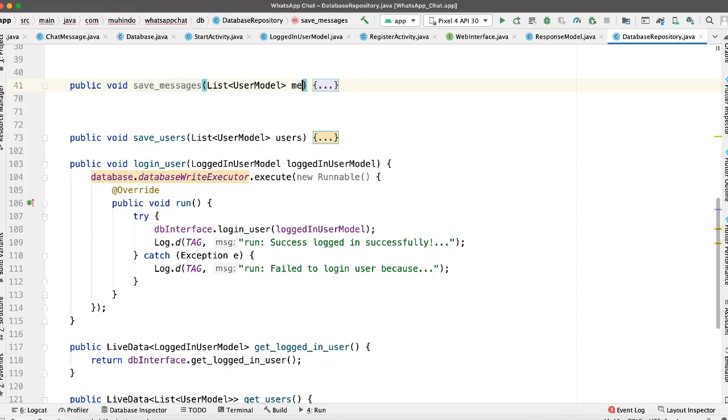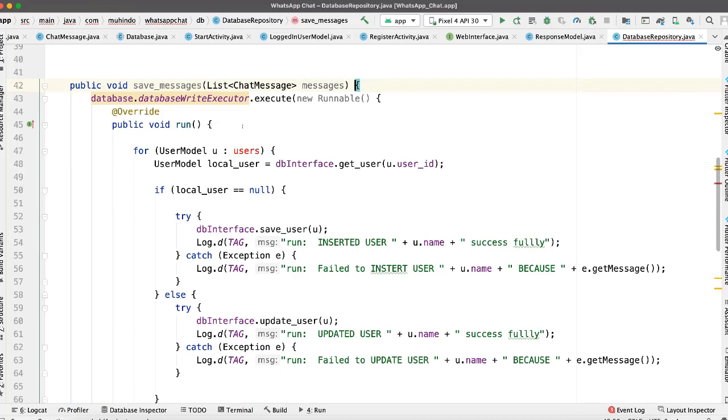I'm going to expect here a list of chat messages, so that will help us to not repeat ourselves. Instead of having user, I'm going to change it to chat message, and put here chat messages.